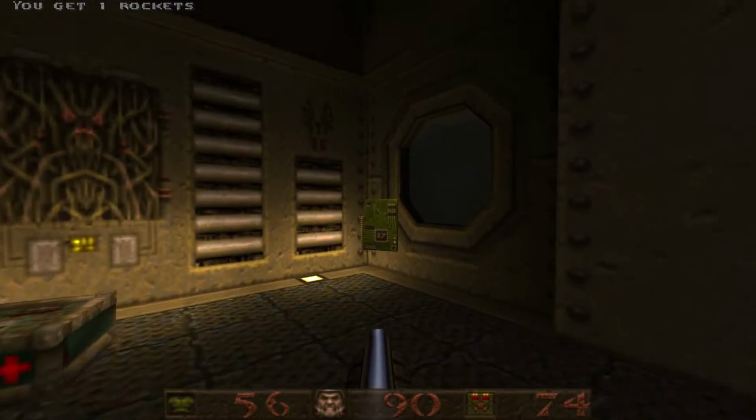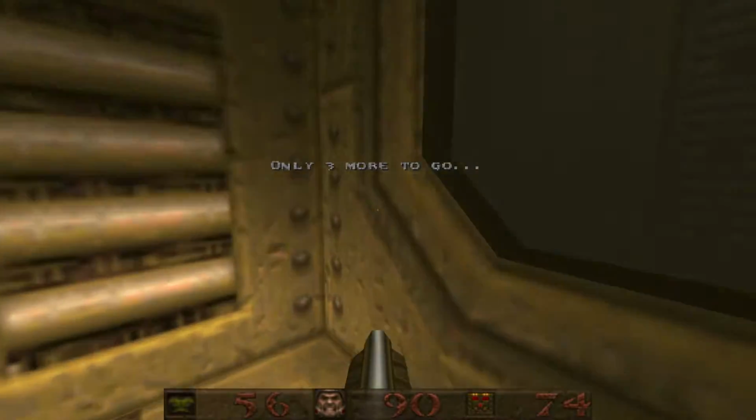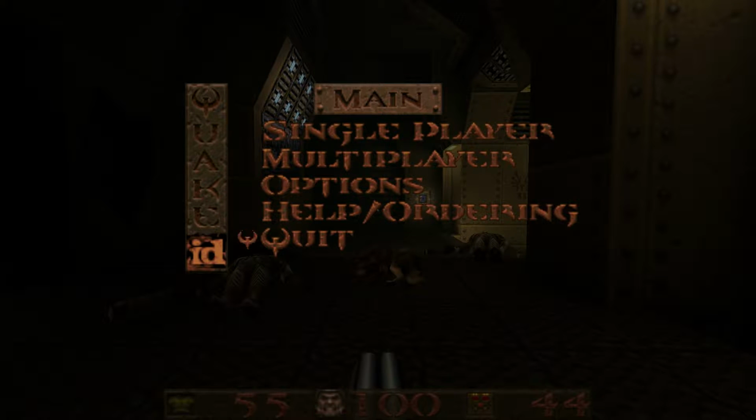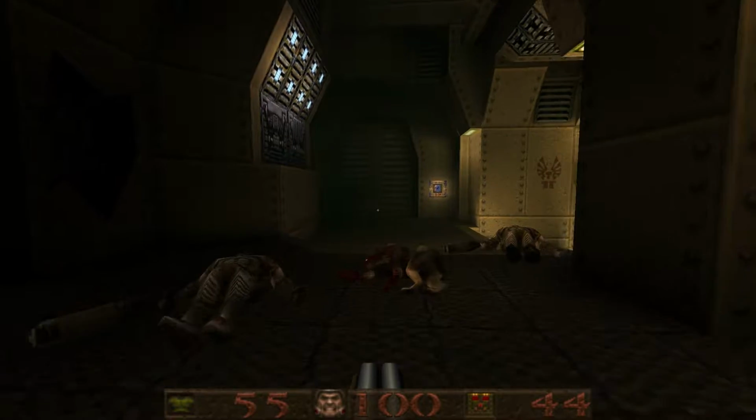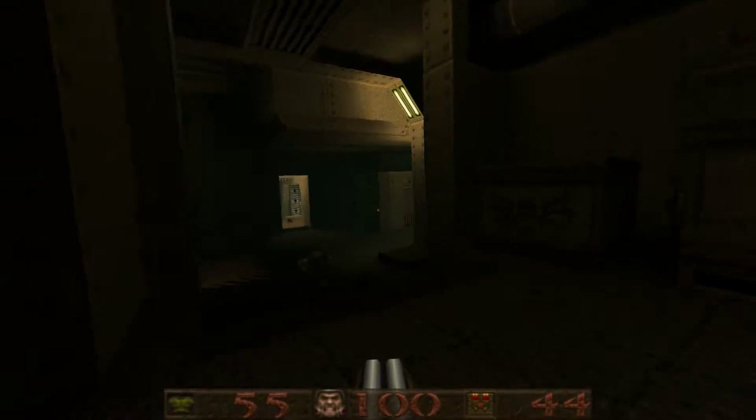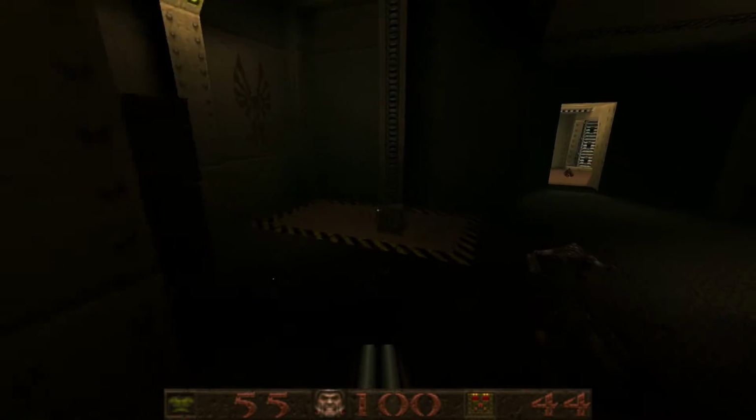And inside is the first of 4 circuit boards. So there we go, only 3 more to go. Not too far from there is the second circuit board. You'll make a right past the silver key door, down this way. You'll end up in this room here, you'll fight some baddies, and you'll notice this elevator right here.